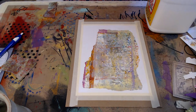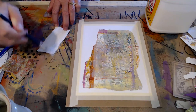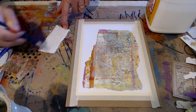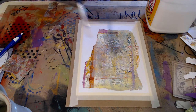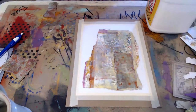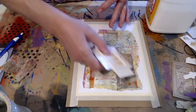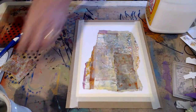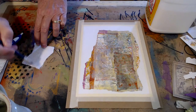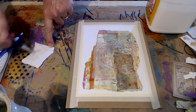Hi, Janet Nash. So we're playing mixed media today. And I thought how fun it would be to do this. And then I can take it over to my scanner and I can shrink it down and make it so I put two on each piece of paper. I'll put it in my software so I can print off two to a page. And when I do that, then I can cut them in half and make cards. So I can mail some cards out with the owl creation that we're making today and send out some happy mail. And I would keep the original and I could share my art in card form.